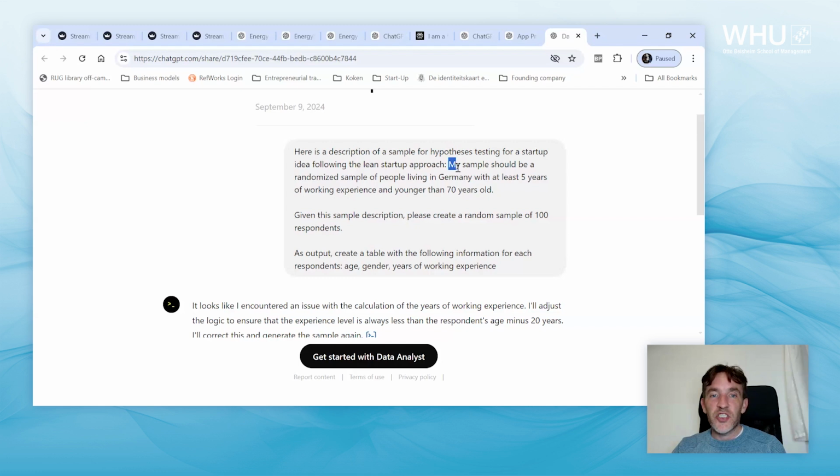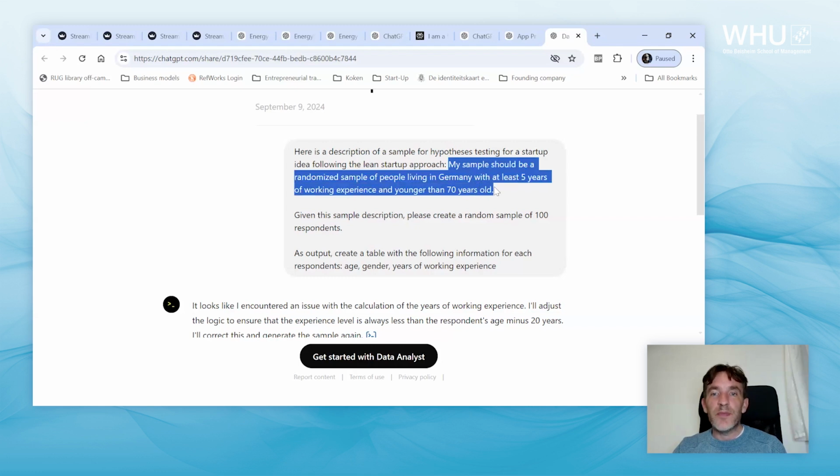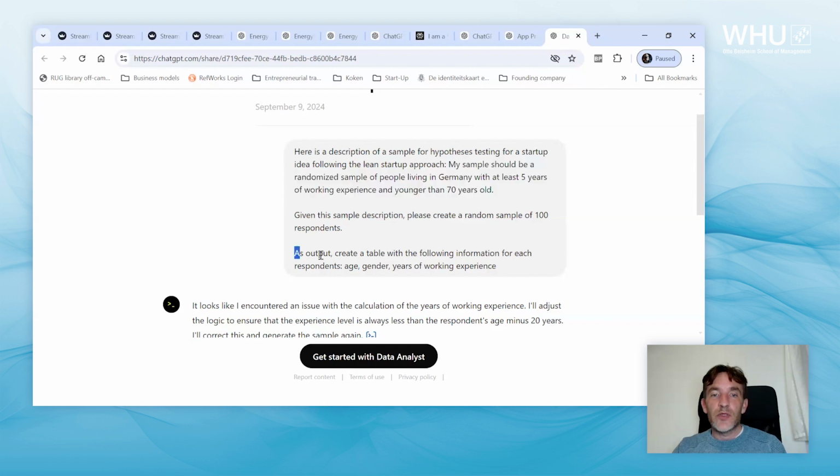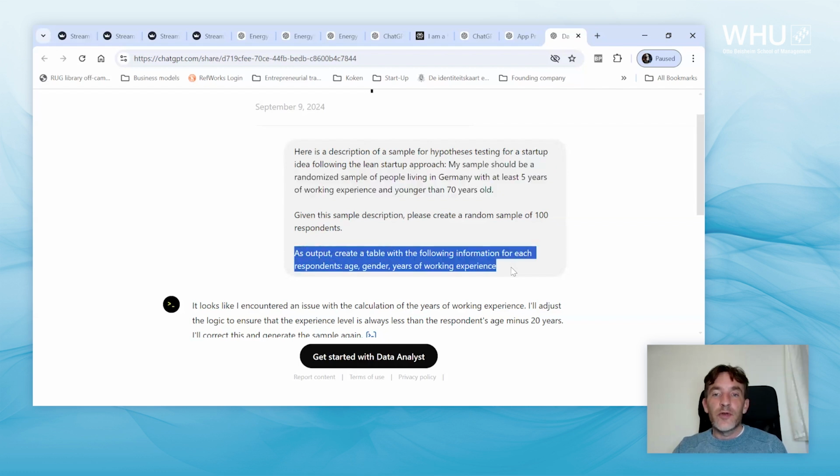I'm saying, look, my sample should be a randomized sample of people living in Germany with at least 5 years of working experience and younger than 70 years old. So I asked to create 100 respondents, and as output, I wanted to have a table with the following information: age, gender, and years of working experience.